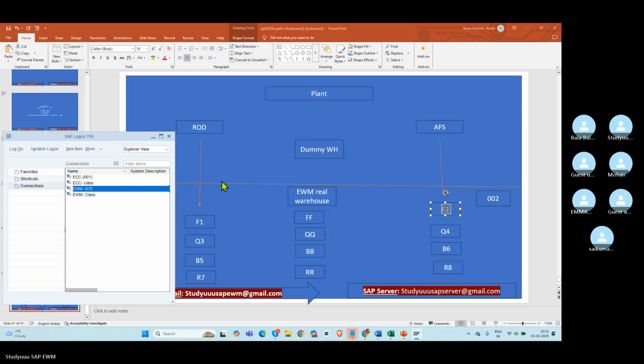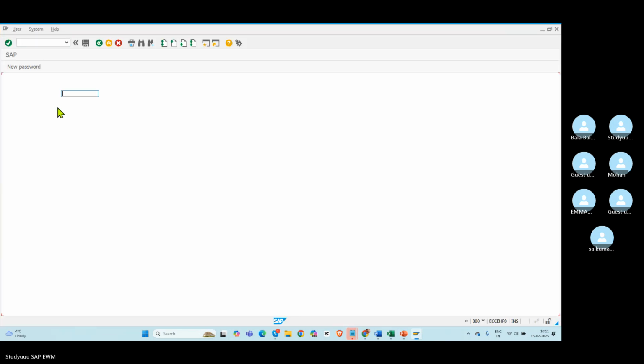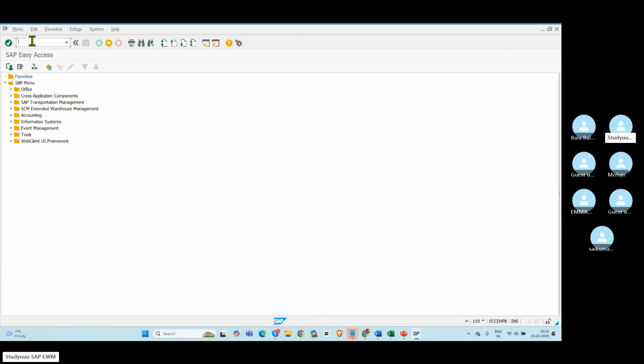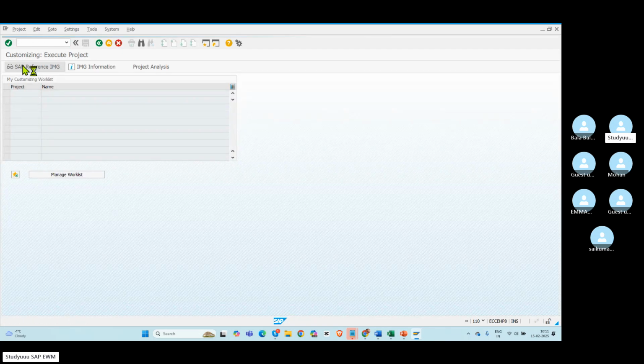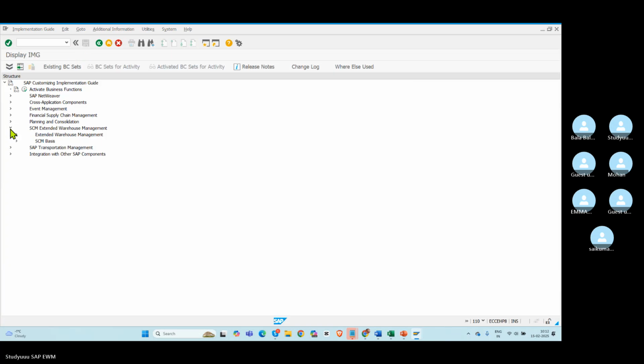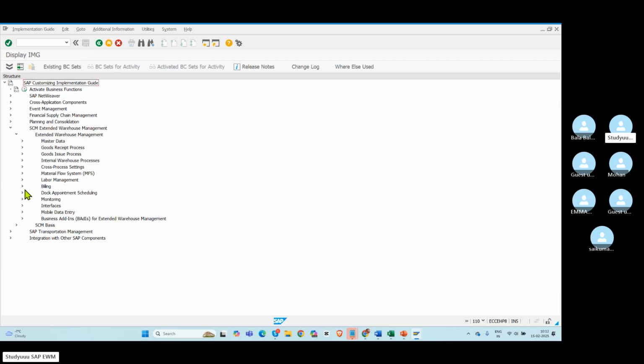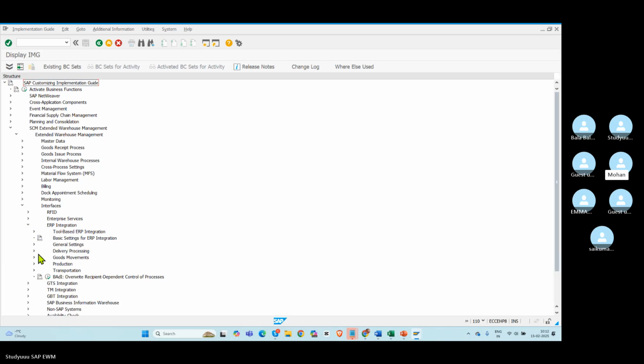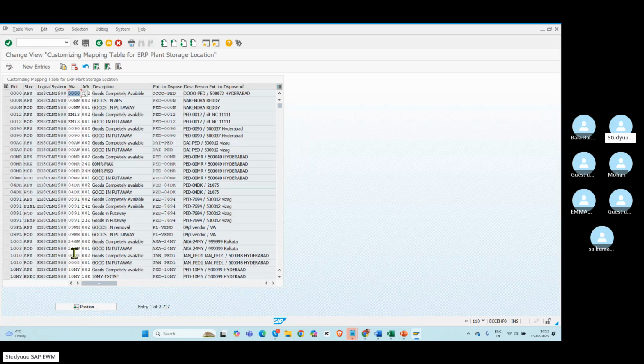Whatever the stock type in 001, the system needs to think who the stock belongs to. What is the meaning of party entitled to dispose, guys? Owner of the stock. If the stock is coming and sitting in this ROD location, who is the owner of the stock?